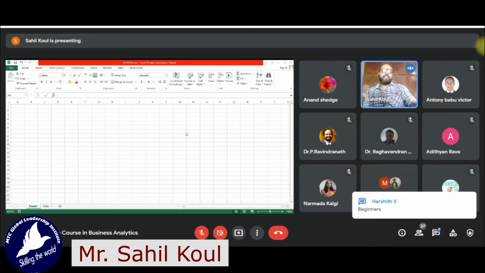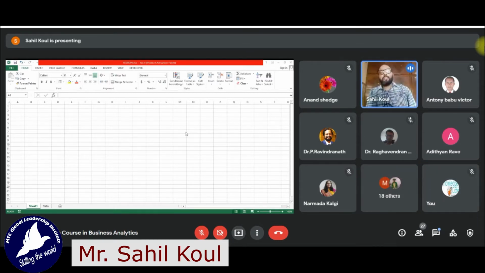So I'll just start over from the very basics of this Excel, so that everybody is on the same page. This Excel as a tool is divided into these small chunks that you could see, the first, the second, the third. These are known as cells. So we call them cells.